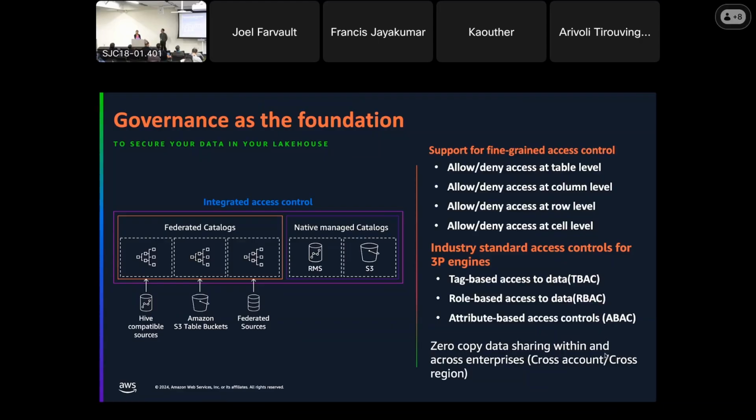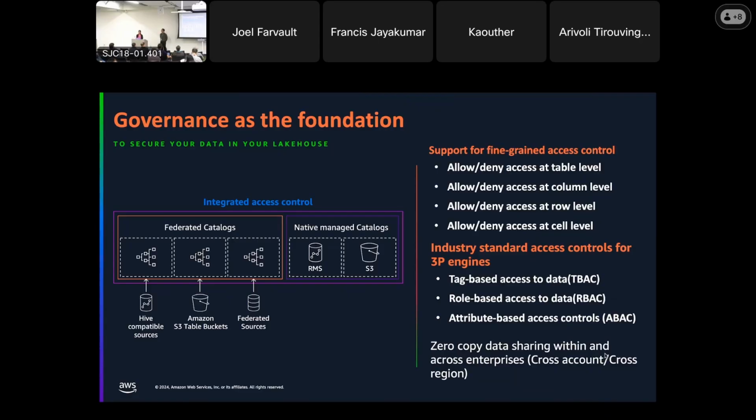Okay, great. Now I have these assets. I've defined all the fine-grained access controls. I've defined my policies. I want to be able to securely share the data. And we have different, again, cross-account sharing primitives. It could be at a cross-account level, org level, organization unit level. Depending on how you want to define your data mesh, how you want to define your different lines of businesses and use cases, you can securely share these products.